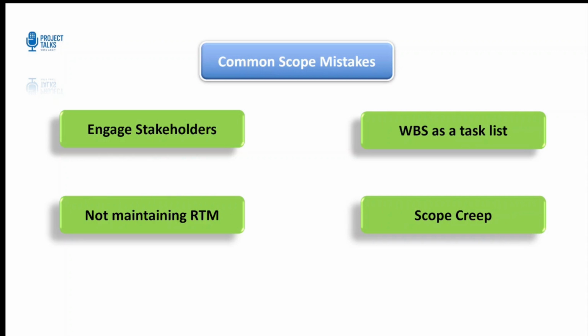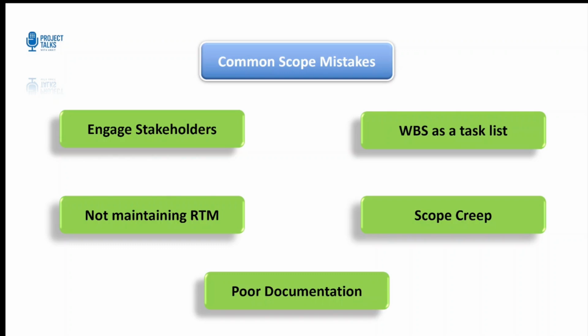Fourth, allowing scope creep through informal approvals. Now, a small "just add this one thing" can snowball into a big delay and cost overrun. Always, always use formal change control. And finally, poor documentation of out of scope items. If you don't clearly list what's excluded, you will end up debating later over what was never part of the deal. So remember, avoiding these five mistakes is half the battle won in keeping your project scope strong and under control.